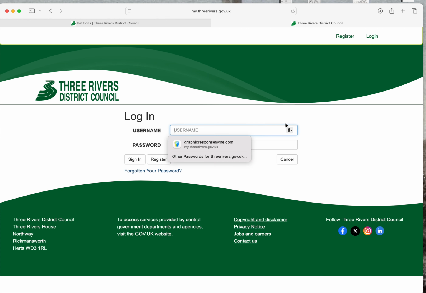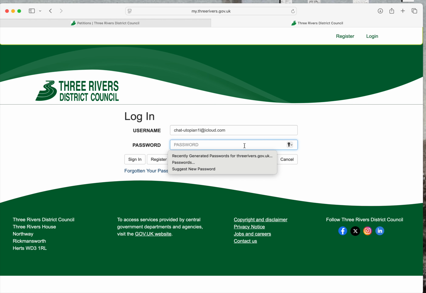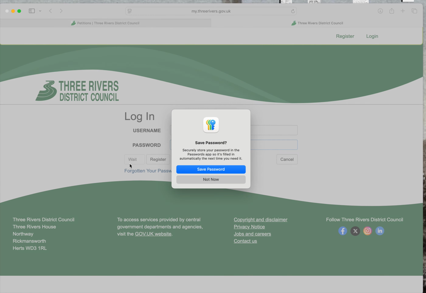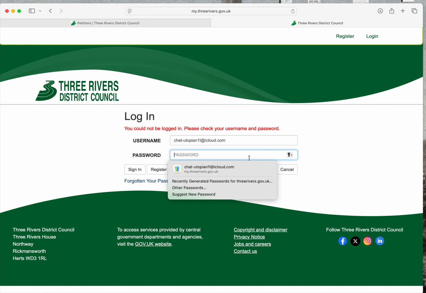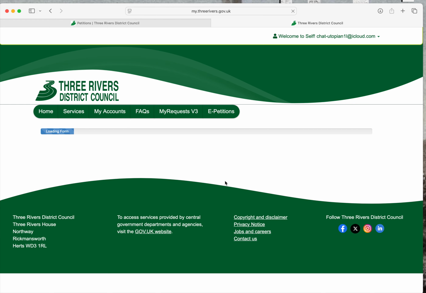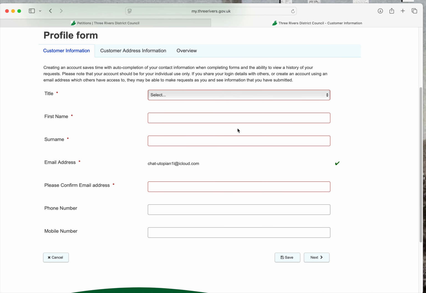So if I go up there and click login, I can choose that same email that I made up earlier, paste it in here, then my password, which was PASSWORD99, and sign in. And eventually, by some miracle, I logged in.